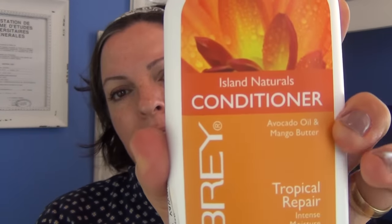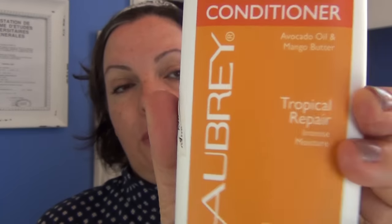When I rinse afterwards, I don't start itching everywhere. Because with that Garnier garbage, the first two days I used it I was going behind my ears and on my neck with it like I would with a toner, and everything has been damaged by the product. So shampoo and conditioner would actually irritate those areas too, so I had to switch. The conditioner is called the Island Natural Conditioner — this one has avocado oil and mango butter.